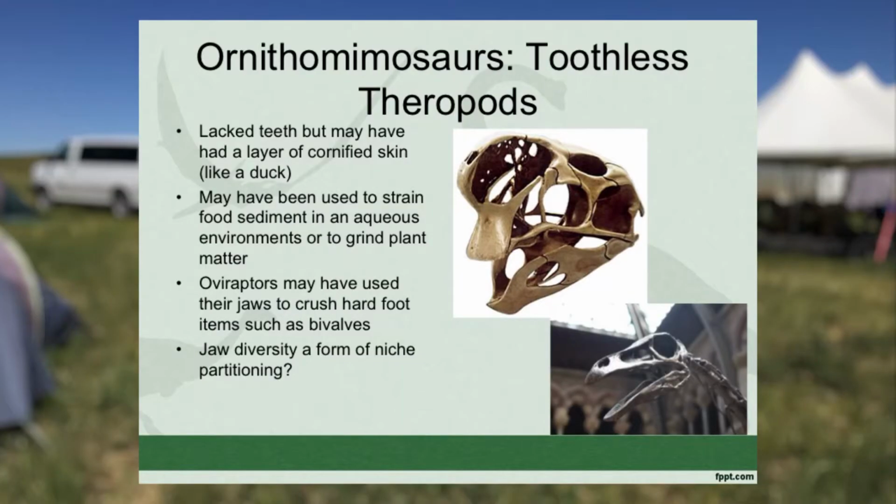Yes? The Oviraptor is the one on top, the other one is the ornithomimosaur. I'm sorry? You pointed to the wrong one. Oviraptor right here. Okay. So oviraptors had shorter boxed jaws. So the pressure was in a smaller area, so they were probably better at crushing things. So they probably crushed animals like bivalves, shells, right? So you have that type of jaw, you're not ripping apart meat, you're crushing something.